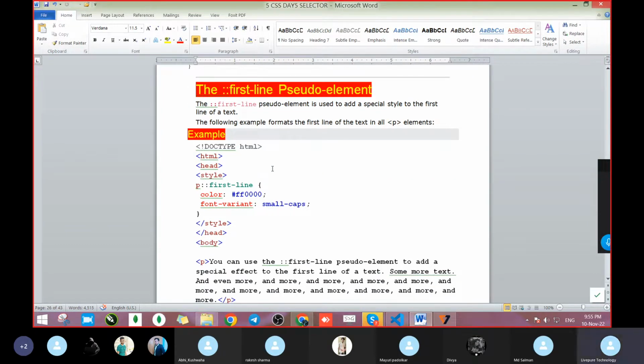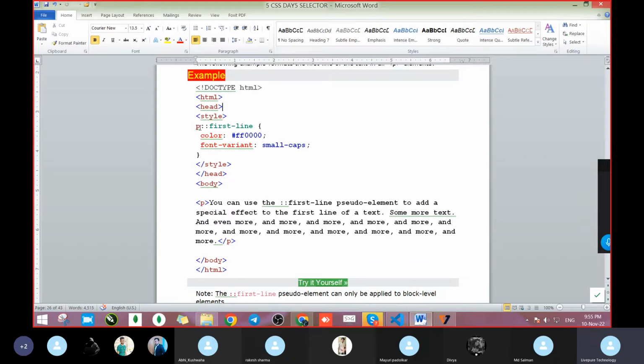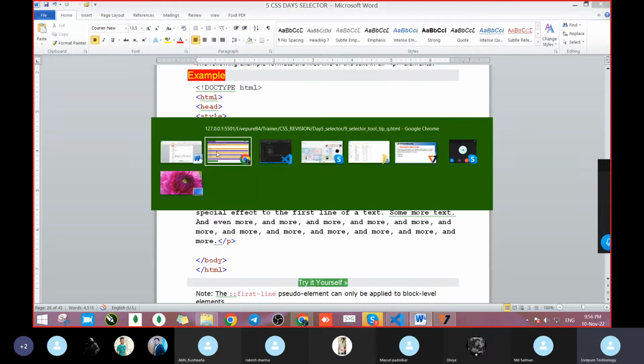So let's see this. What is this? First line, pseudo element. Sometimes an element is both a pseudo class and a pseudo element, like this itself. First line will make the color of the first line only. Let's see this one.